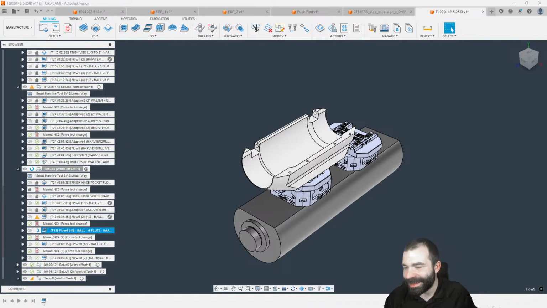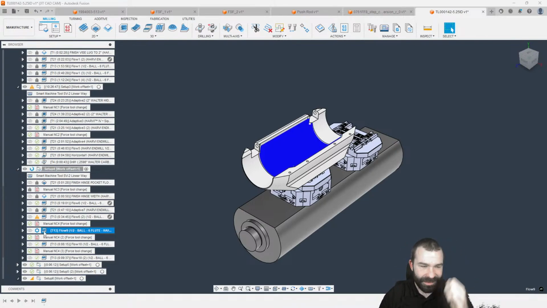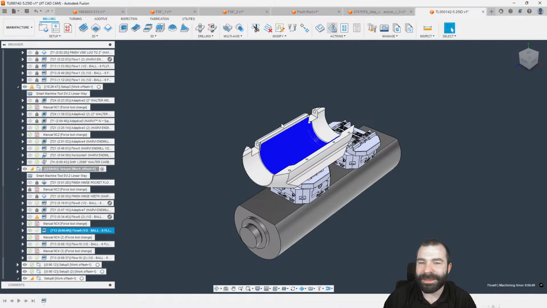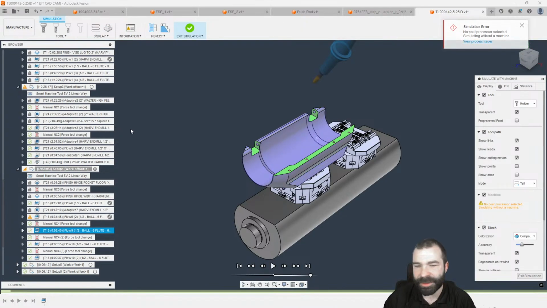As you guys can see, it's going to take a minute to calculate. Granted, I am live streaming video and everything all in one shot, so we'll give this a second. This is one of those valuable reasons why I tell you guys to turn your tolerance up when you're just playing around with stuff. But if we simulate this, we'll be able to see how that tool is going to reflect versus the center line of that actual.